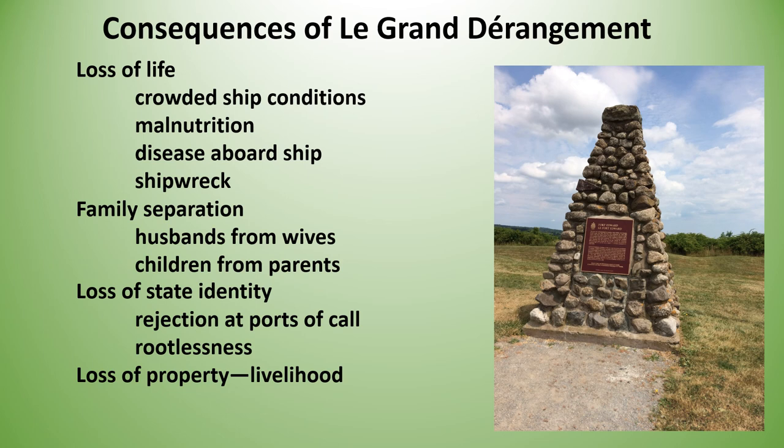We're all familiar with the Henry Wadsworth Longfellow poem Evangeline, which tells the story of a betrothed couple, Gabrielle and Evangeline, wrenched apart by the deportation, shipped separately to different locations and wandering the rest of their lives looking for each other, with Evangeline finding Gabrielle as he lies on his deathbed in old age and dies in her arms. A heart-wrenching story for sure, but with a romantic tinge that belies the hard cold reality: families separated, children effectively orphaned, the horrific loss of life, but also the loss of state and cultural identity.